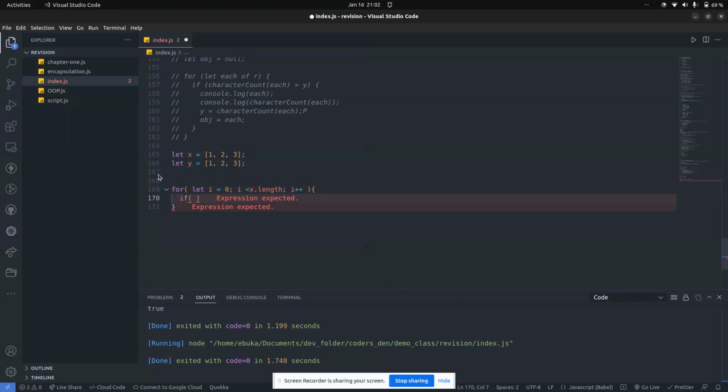Why will it not work? Okay, so how are we going to confirm this?